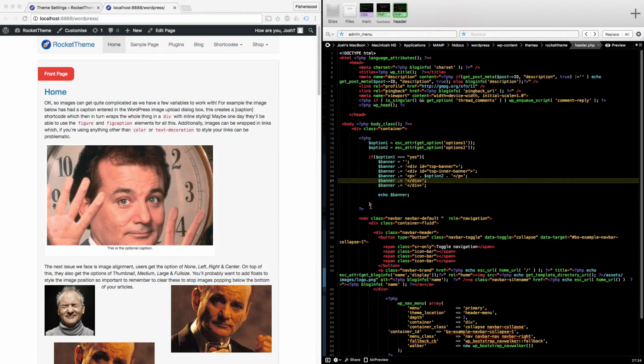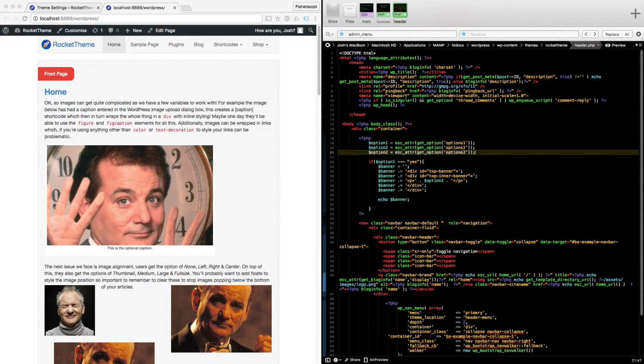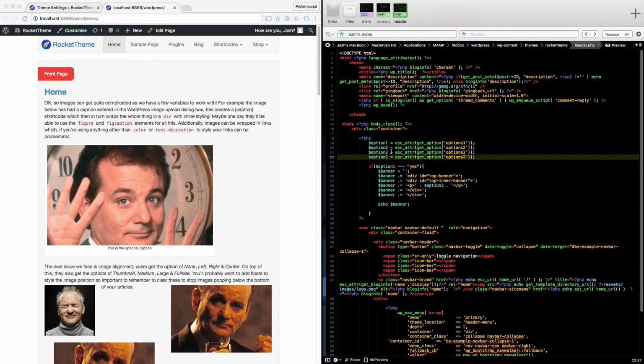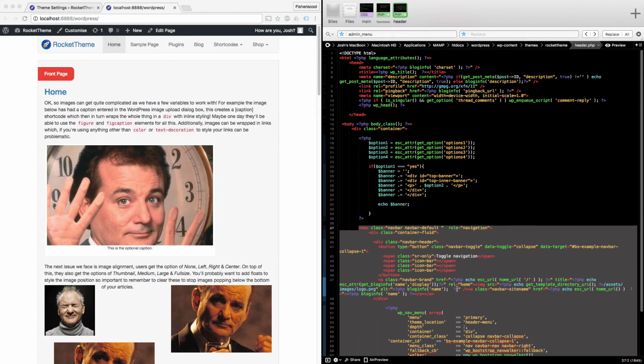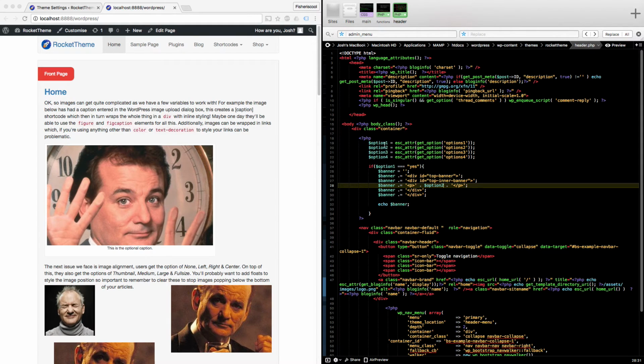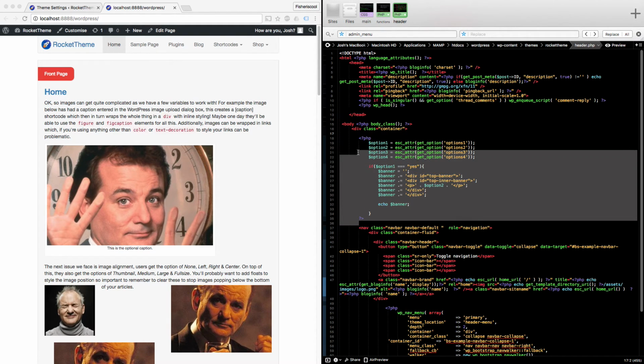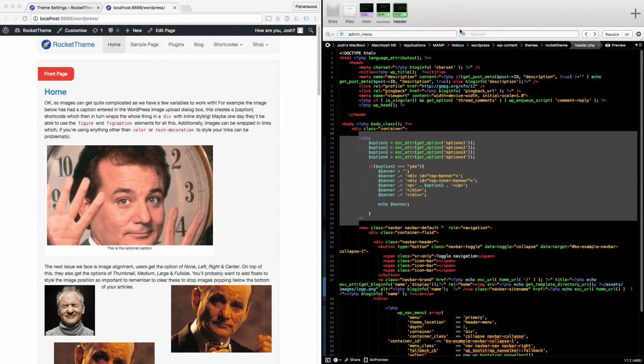Now I won't go into detail with the rest of the options, but the options are pretty much the same. We would just say options three and options four, and then obviously you just choose what to do with them. You may want to, I don't know, remove your logo or add some extra text, or set it to remove this header altogether so you can hide it off your entire website. But this is just a basic understanding, and this is how I've kind of figured it out.